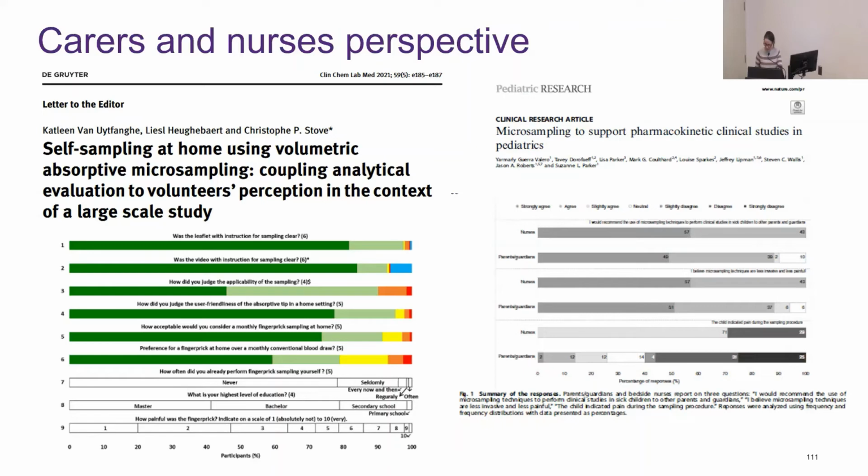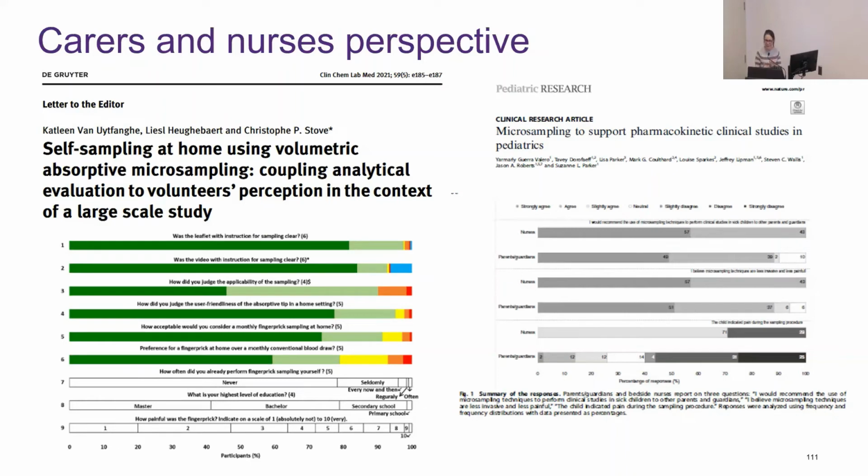So we have results from 51 carers and 7 bedside nurses that were involved in the study. 96% of the carers and 100% of the nurses would recommend microsampling for collecting blood in paediatric patients. 61% of the carers said that the child indicated no pain, 14% were neutral, with the remainder indicating pain. And 71% of the nurses reported that the children indicated pain.